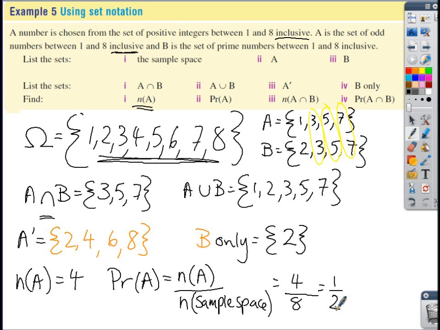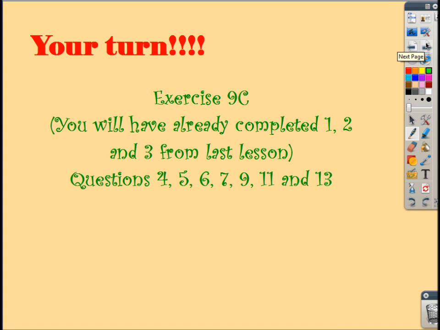I'm running out of space here. The probability, let's just do this one. The probability, do it in another colour over here. The probability of A intersection B. So we want to know how many things are in A intersection B. Well, we've already done this over here. There's 1, 2, 3 elements in A intersection B. And again, we're going back to the sample space for our denominator. So 1, 2, 3, 4, 5, 6, 7, 8. So the probability of A intersection B would be 3 on 8.